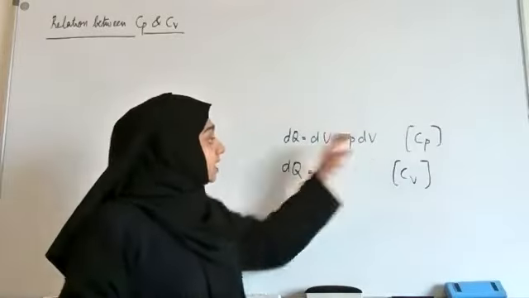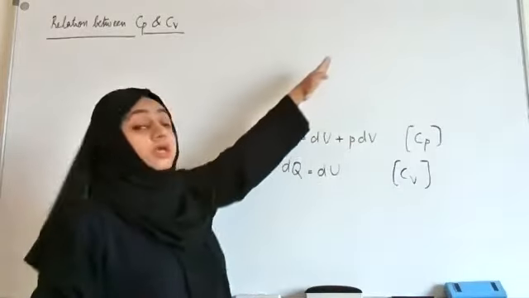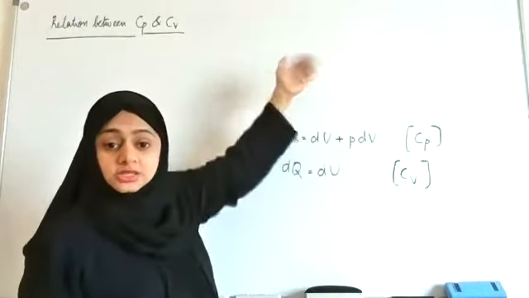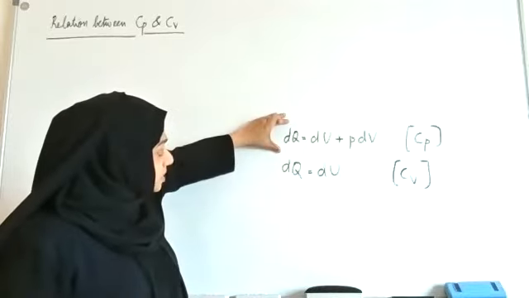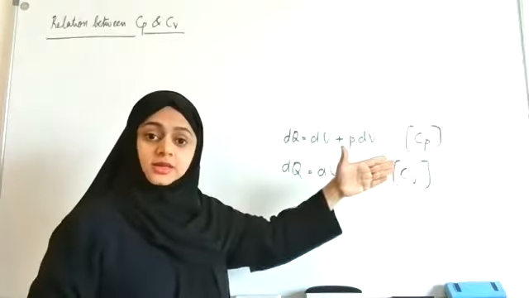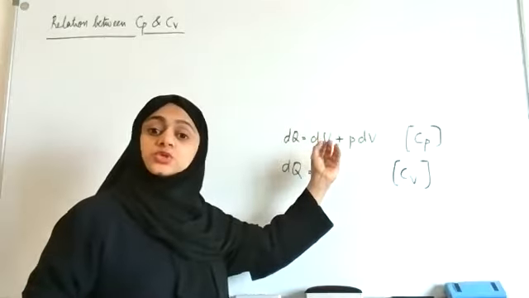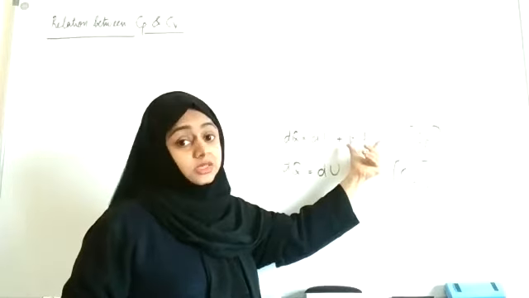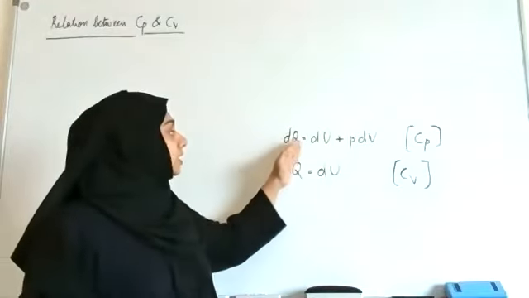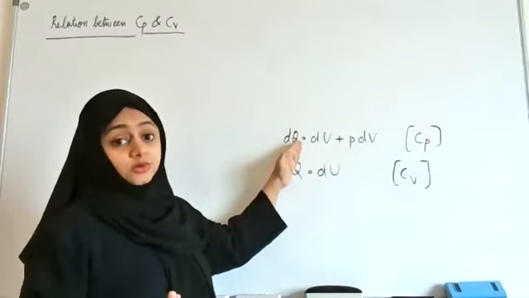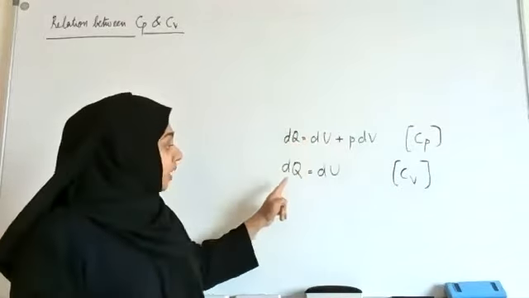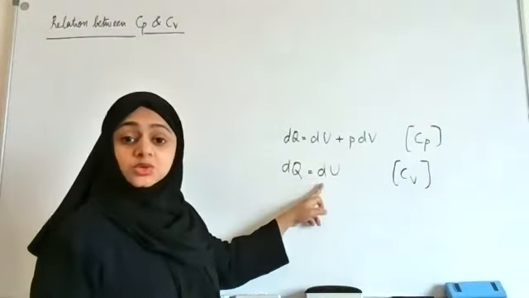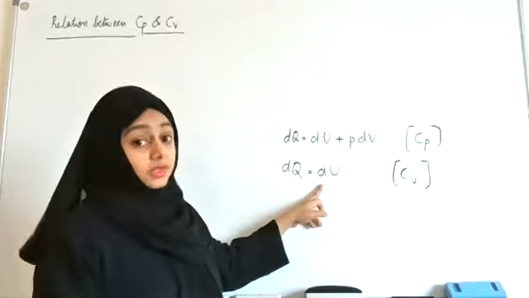Now, it is the amount of heat required to raise the temperature. So when the temperature rises, the internal energy rises. So at constant pressure, when we give some heat energy, a part of it is used to raise the temperature and a part is used to do work. PdV is the work done. So all the heat energy given is not used to raise the temperature. While in constant volume, all the energy which is given is used to raise the internal energy or temperature.